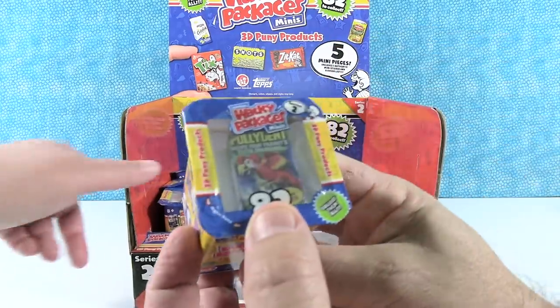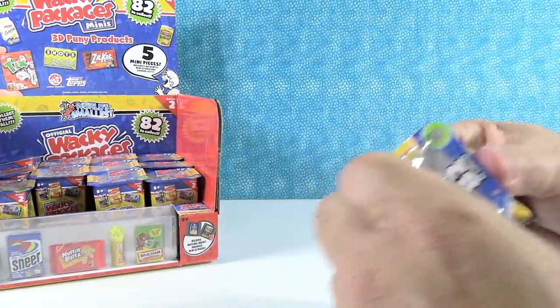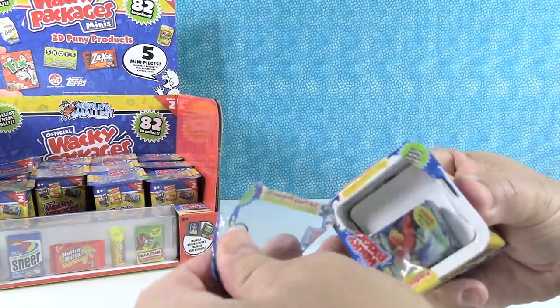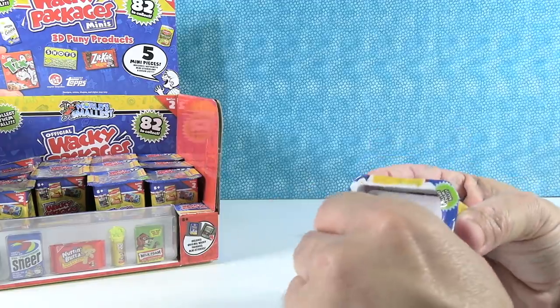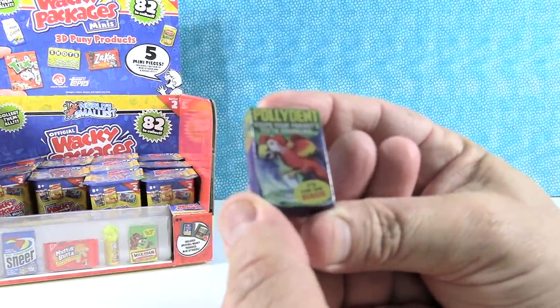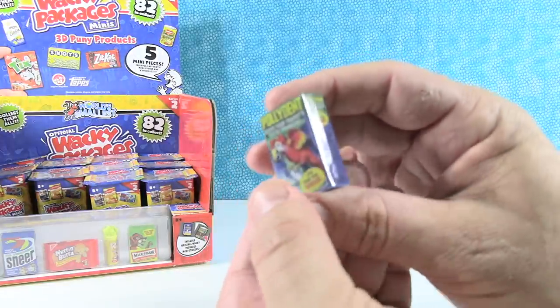I don't even know what's on top. Oh. It's the Polydent. Well, that's good for you. It is good for me. You like parrots and you're Paul. You could be the Polydent. That is true. Okay, so here we go. Polydent keeps your parrot's teeth sparkling. It's for the birds. Very, very cool. Very funny.